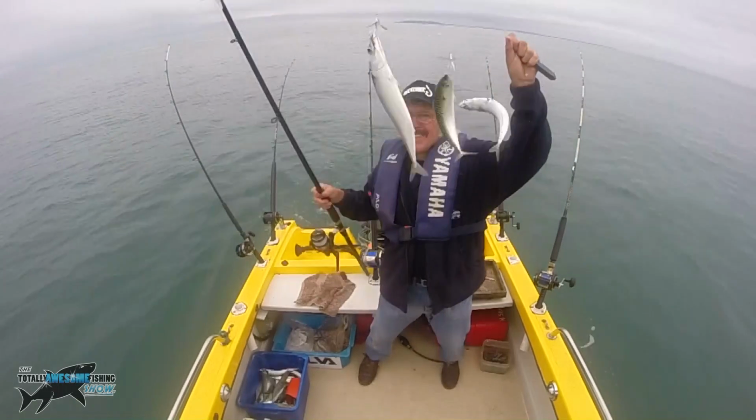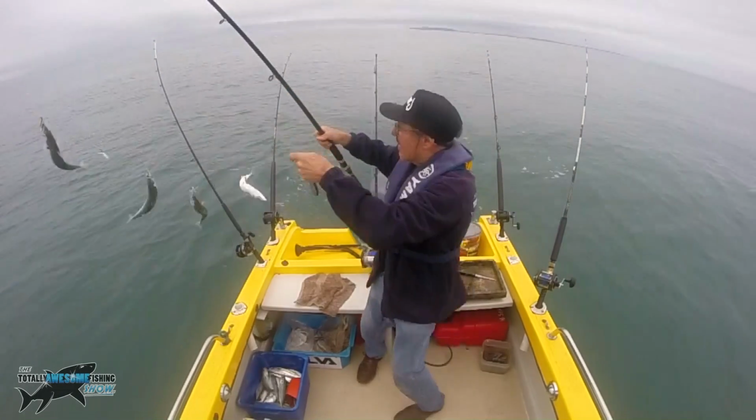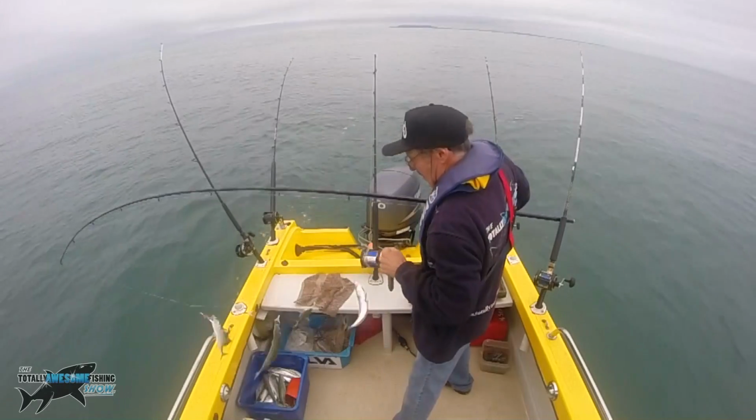So there you go. There's a few tips for you on trying to catch a mackerel. Hopefully that'll save you a lot of energy and catch you a few fish for bait or the hook.